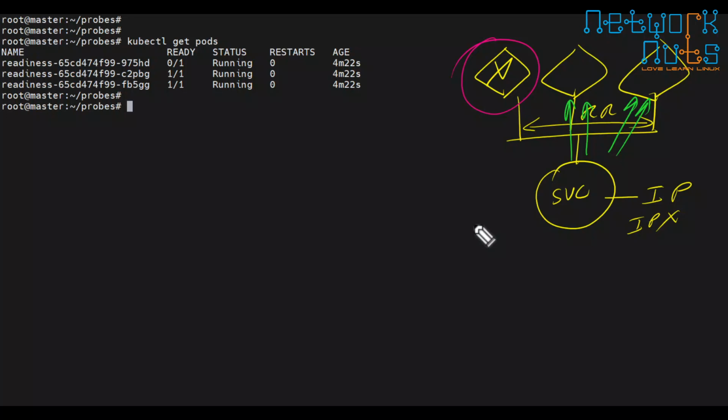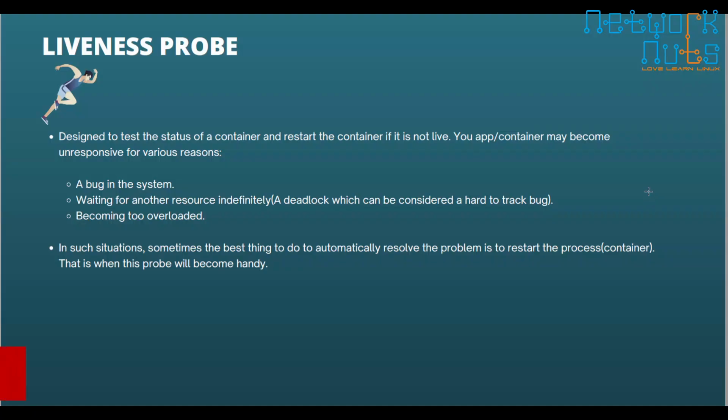But isn't it, if it becomes unhealthy, then I should do something, right? Kubernetes should do something. Let's say a restart if it is unhealthy. That is where the liveness probe will come into the picture. Now, the last probe we have is the liveness probe.